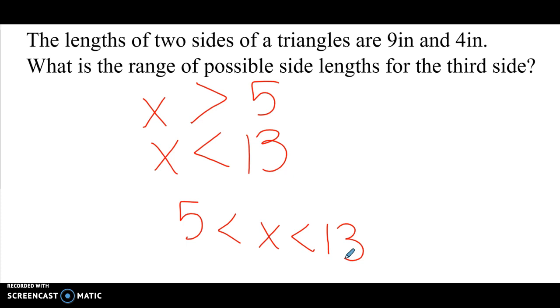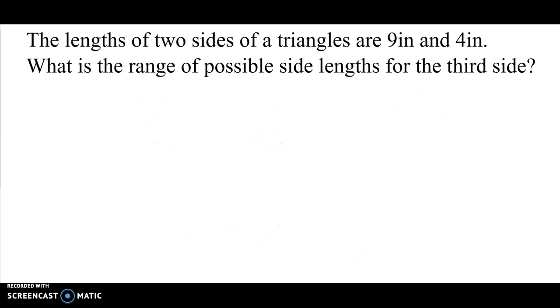Okay, so instead of having x on this side, we can flip it and say 5 is less than x. And then you're just putting them in a line. How could we mathematically find 13 and 5 from these side lengths that we were given? 9 plus 4 is 13. 9 plus 4. And you said, okay, but instead of doing it like this, I'm going to show you with the inequalities that we did.